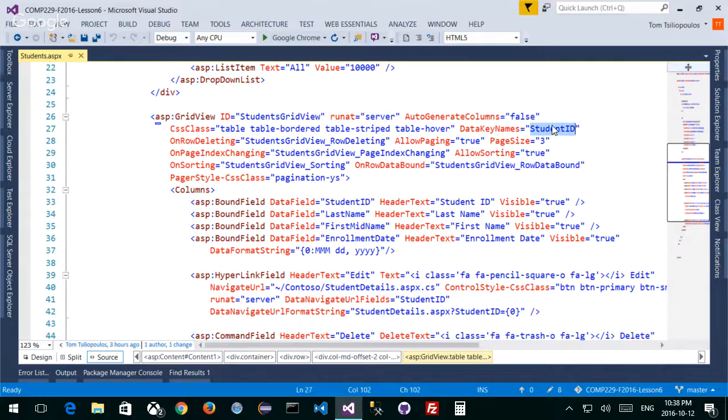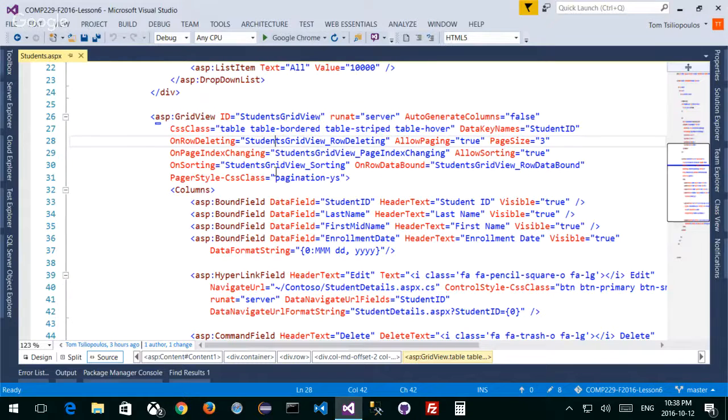If I don't have that, I wouldn't be able to do anything. OnRowDeleting, I have that, so I can delete my students. AllowPaging, that's true. PageSize is equal to 3. OnPageIndexChanging, StudentsGridView_PageIndexChanging. Okay, good. AllowSorting, there it is, equal to true.